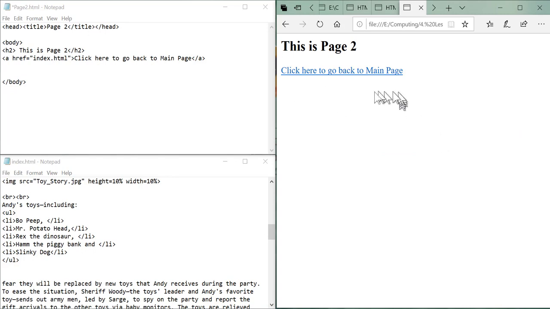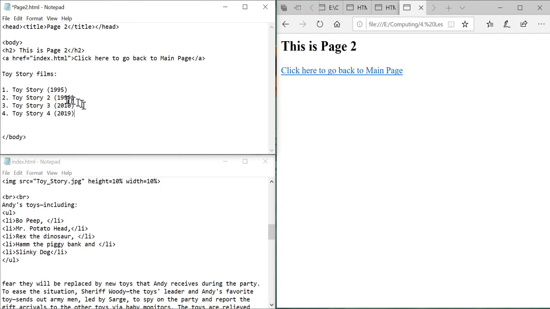I'm going to include a table in page 2. I found some information regarding the Toy Story movie, part 1, part 2, part 3, part 4, and the years that they are shown. Okay, so let's say I put this as an H2 heading, and I'm going to create a table for the following list.